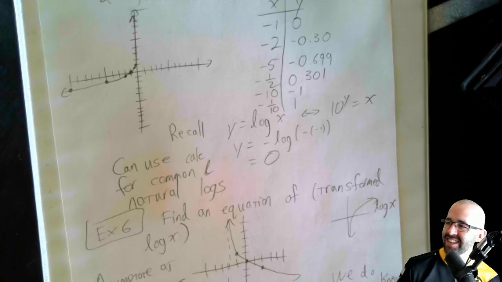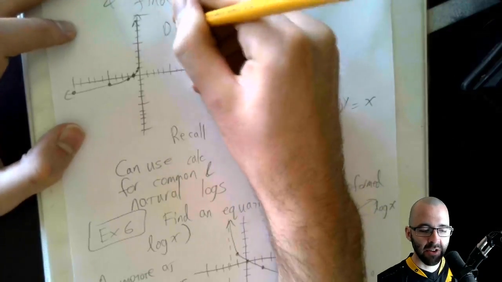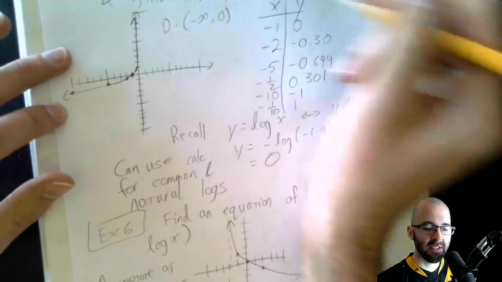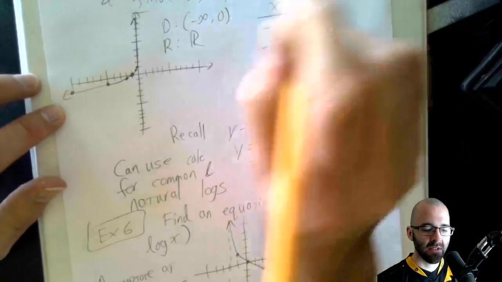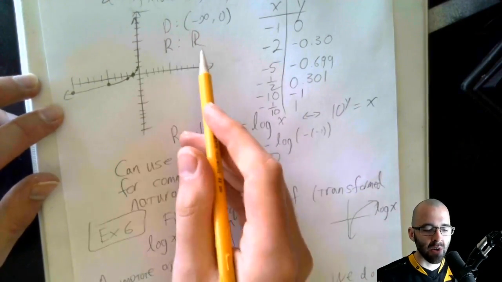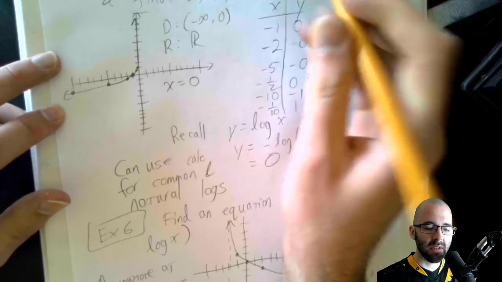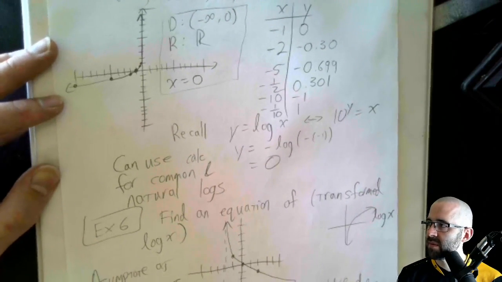All right. Anyway, real quick, we didn't talk about domain and range here. The domain here is the x values. That's negative infinity to 0. The range is the y values. It goes really flat here, but never flat enough. It does go all real numbers for the range. And the asymptote is x equals 0. So I'll make sure we answered that problem.